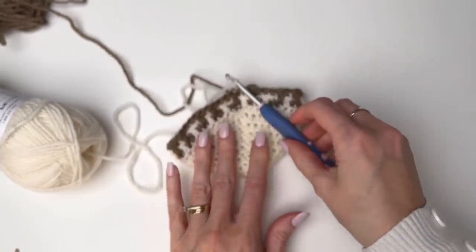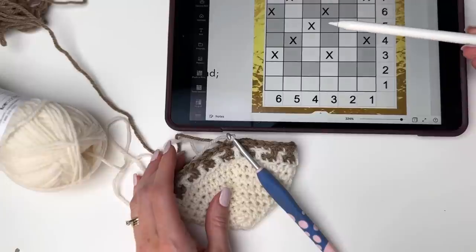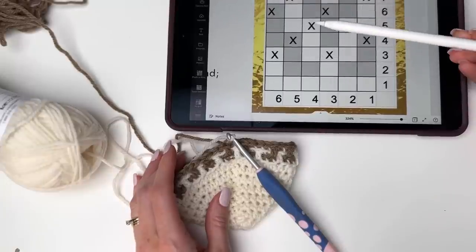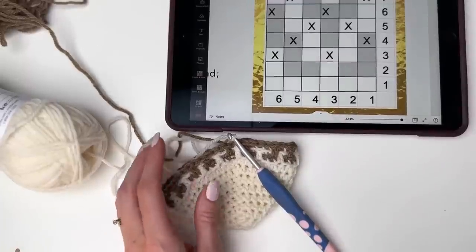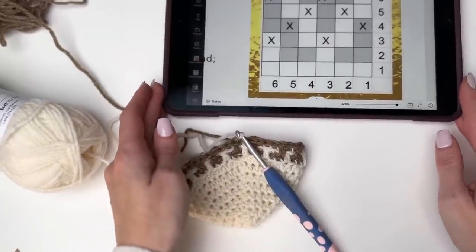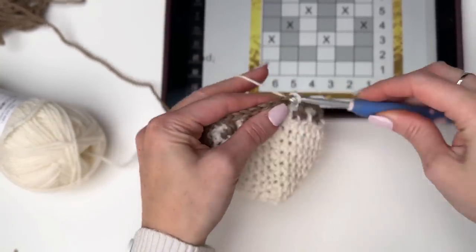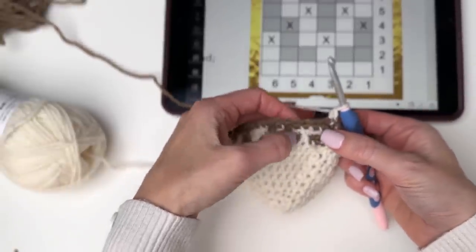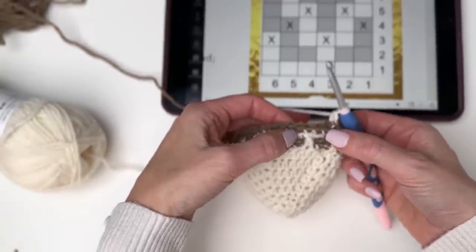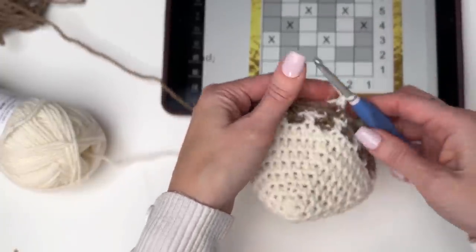And chain one. Okay, so now for round five, we're going to single crochet in the back loop only. We'll do a drop down, single crochet in the back loop only, do a drop down, and then two single crochet in the back loop only. Single crochet in the back loop. Then I'm coming to these three loops. So we'll look at those, and I know I have to do a drop down, single drop down.